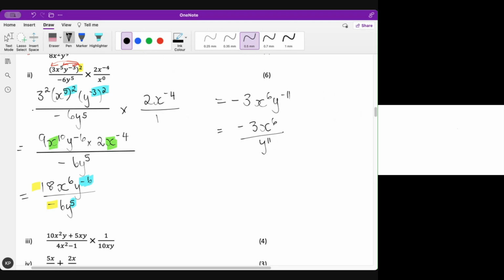Okay, let's take a look at mark allocations. This is out of 6 marks. The first one is correctly distributing this over here. Your second mark is for changing the power of 0 to a 1. Then it's for correctly adding and subtracting the stuff in the numerator. Okay, then we move to the answer. The positive exponent of y being at the bottom will have its own mark. Then you have a mark for negative 3 because that means you correctly divided these numbers. And then, of course, for your final answer for x.